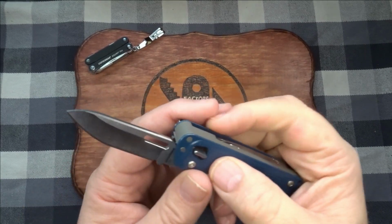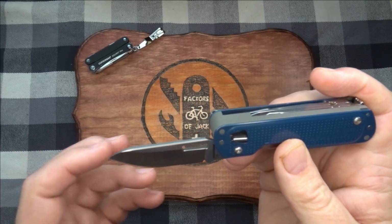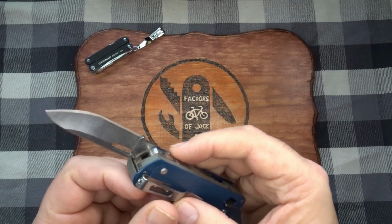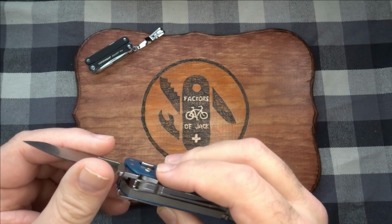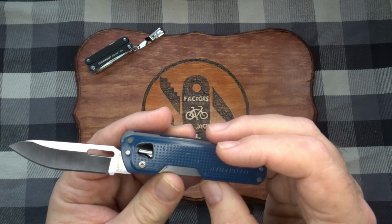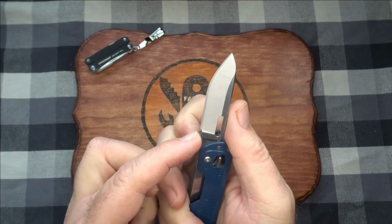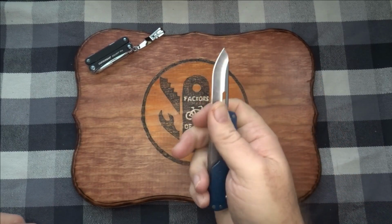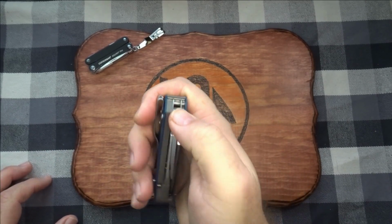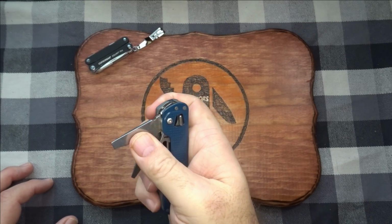So nice blade on here, nice big belly right here, kind of drop point. Whatever steel Leatherman uses is the steel it is, but I've used this knife a fair amount and it's still pretty sharp. Comfortable to hold and use, kind of choke up on a kick right here, and no problems. I like it. So you have that, and then you can access the other tools by using these tabs and pushing them up. Pops everything up.